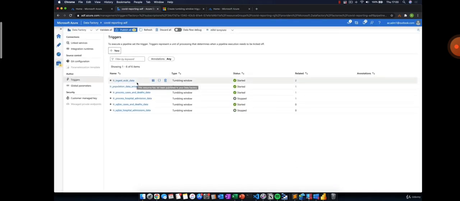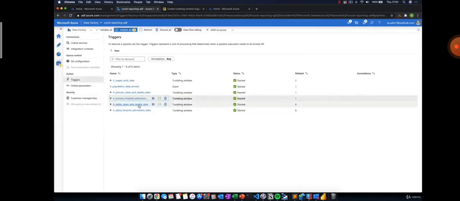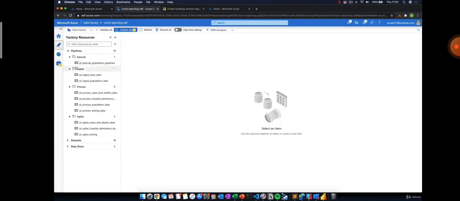Okay, I've created the other trigger as well. So we've got the 5 triggers we talked about. Now let's click on start on this one, and this one as well. Okay, they were not started because actually I didn't click on the activated yes, I left them as activated no. So that's done now. And let's switch to the pipelines and attach the pipelines to the triggers.